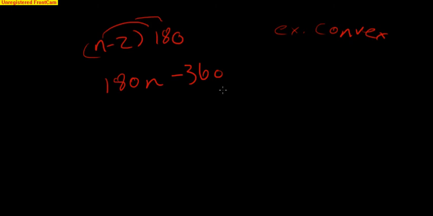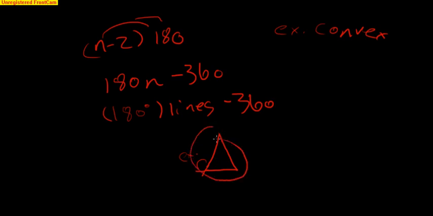Now we know that a line has 180 degrees. So if you have 180 degrees times the number of lines, right, three lines make up a triangle, four lines make up a square, so on and so forth. So n can be the number of lines, and then you subtract it by 360 degrees. That's going to give you the interior angles. And that's because, let's take a triangle. So you have three sides. Now, each one of these lines has 180 degrees. But because we have more than one line intersecting, we're going to have an exterior angle. So we need to subtract that exterior angle from the interior angle, right? But we know that all of these exterior angles equate to 360 degrees. So we can simply multiply 180 by each one of these lines and subtract it by 360 and find the sum of the interior angle measures. So that's just kind of how that works.